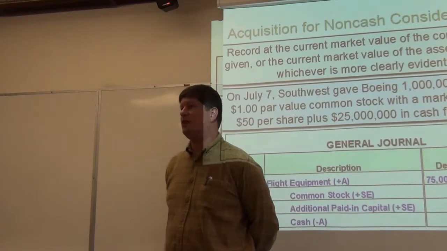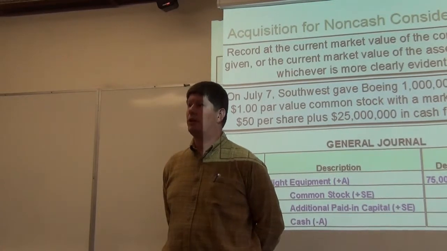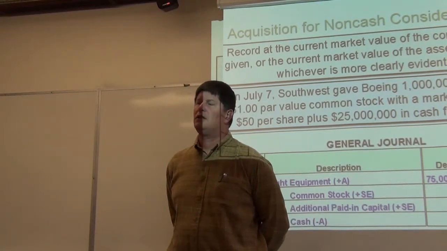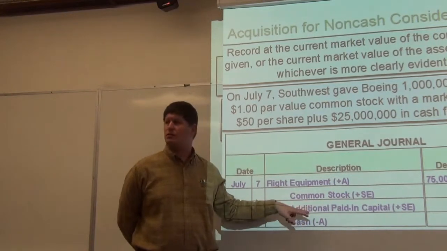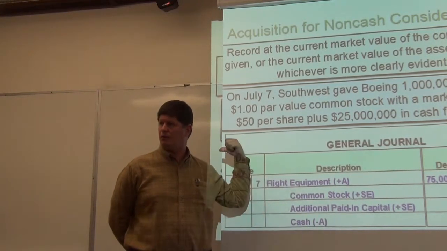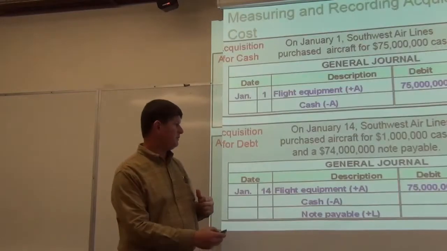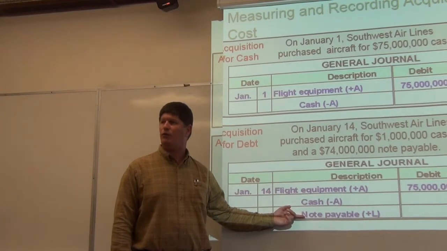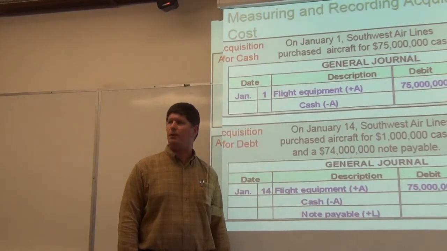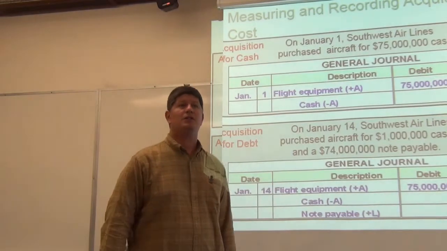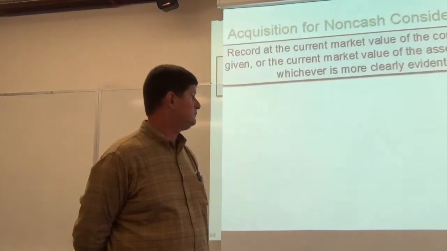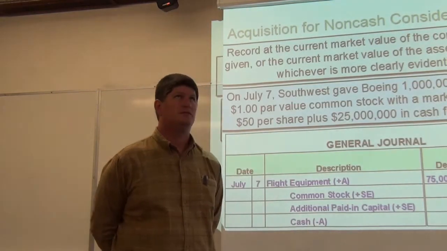If you're selling stuff to a very stable, long-running company, the stock price may not fluctuate much, and they feel, okay, it's good enough. The other thing that could go down in here is any kind of bank financing, like we saw on the other slide here, where it's a note payable. So there could be a third party, a bank involved, or some other finance company. Okay?